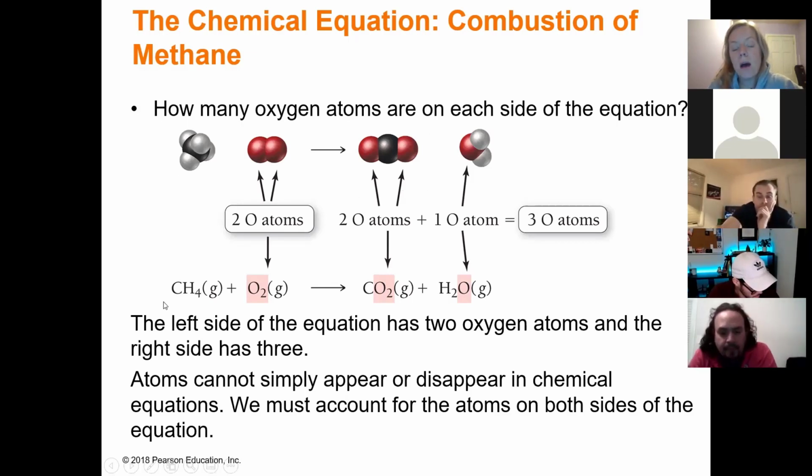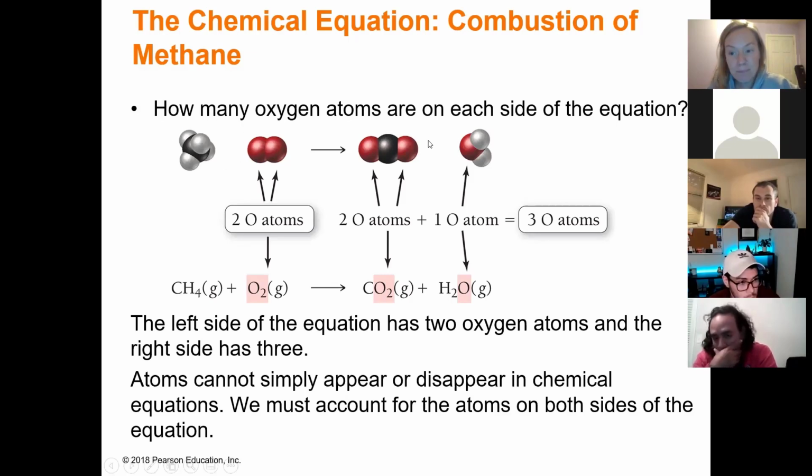So if we look at that equation where we had methane plus oxygen produces CO2 and H2O, if I just look at the oxygens, I have 2 oxygens in my diatomic here. On the ending side, I have 3 oxygens. I've got 2 in the CO2 and 1 in the water. Well, where did that other oxygen come from? You can't just create oxygen out of nowhere. You had to have had that from your initial reactants.